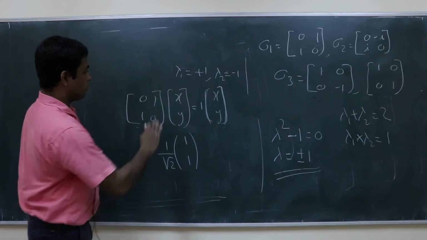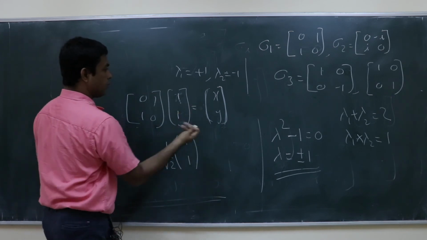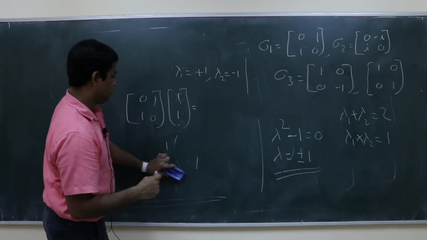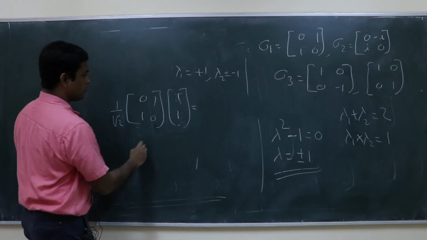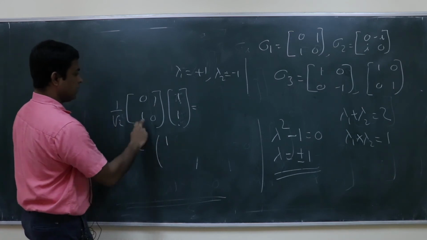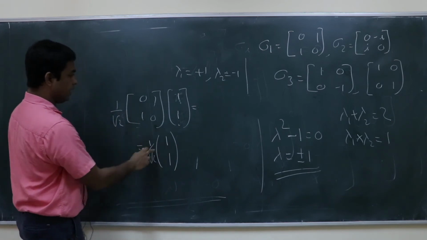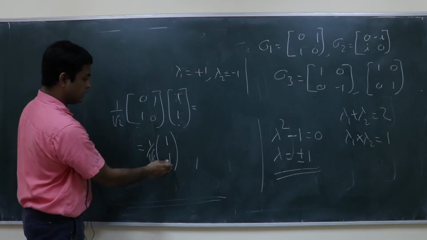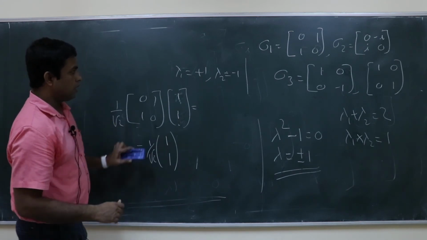So you just put 1, 1. Don't put lambda; you can automatically get that. What is this equal to, with the normalization condition? This is equal to 0 into 1, 0, 1 into 1, 1, so 1 and 1 into 1, 1. So 1 by root 2. You can see that this matrix acting on this one gives you the same 1, 1, right? So the eigenvalue is what is in front of that. 1 by root 2 is already there. So 1.